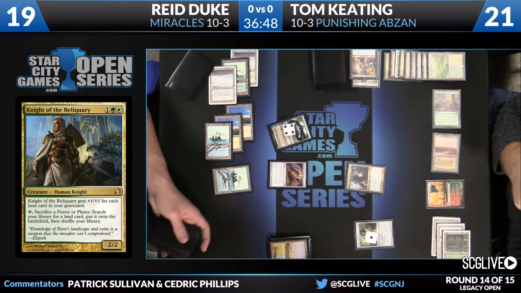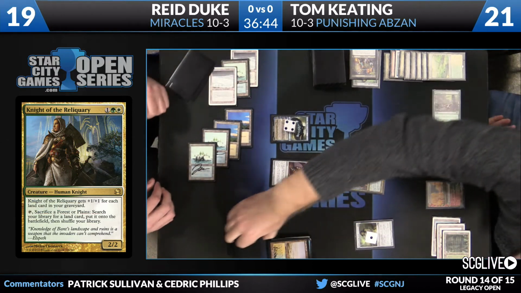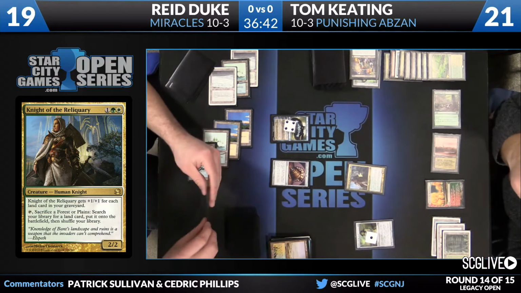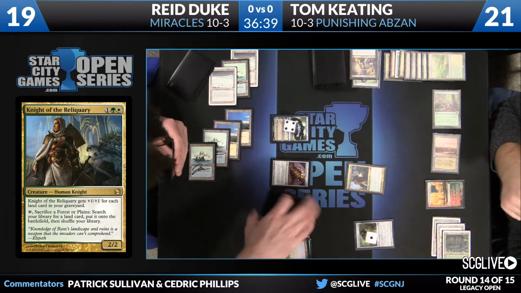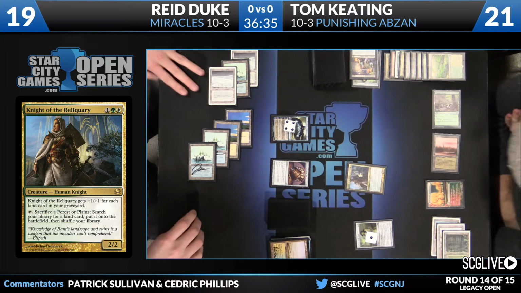So after a shuffle and present here, we'll see what Duke wants to do. I imagine activate the Top, and there is the mana for the activation, so we'll take a look at the top 3. A copy of Terminus in there. It's a clean answer to the Knight. There's also a Sensei's Divining Top and a Force of Will.